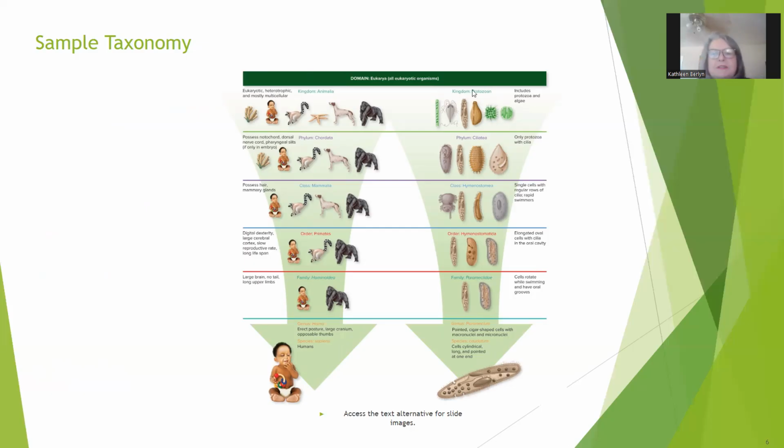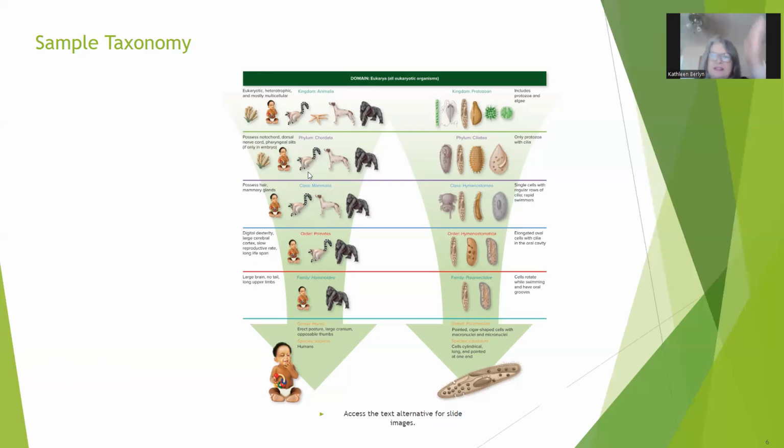So here up at the top, starting with the kingdom level, and for the domain, we're in the domain of Eukarya. Here we have Animalia, and you can see some examples there, everything from dogs to humans, etc. And then the phylum, Chordata. These are things that produce a notochord. And then the next level is Mammalia.